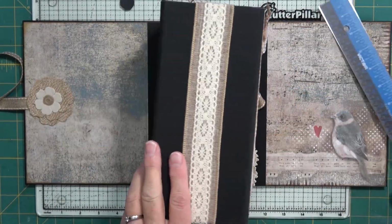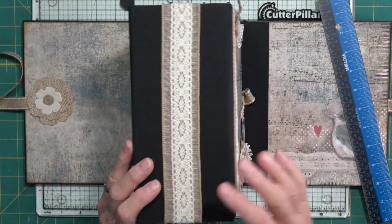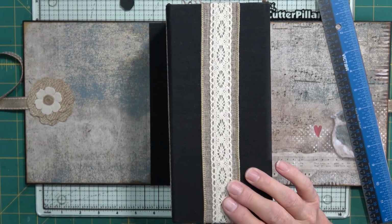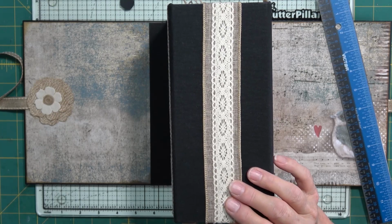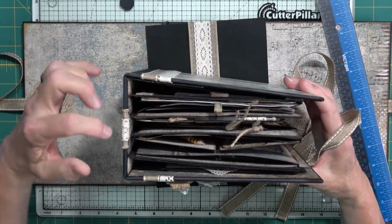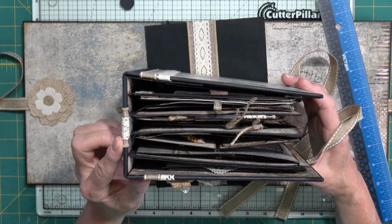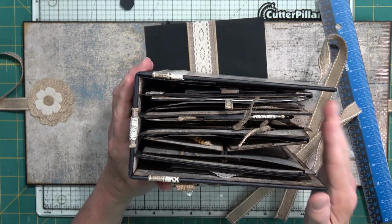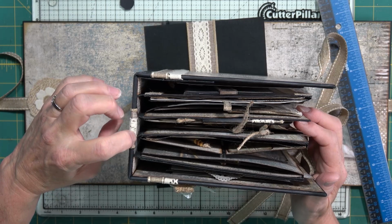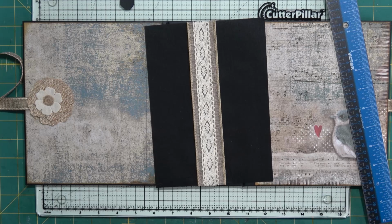The other thing I did was, and this is a correction that I'm going to make from this binder to that one, I ran this ribbon with the lace on it underneath my spine section inside. I didn't like that because it changed how the pages work together. So this time I've changed it, and we'll try something a little different.